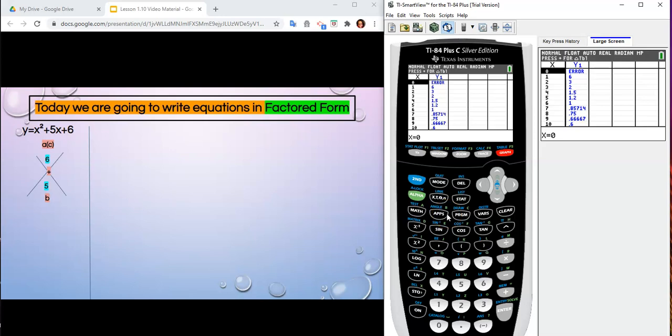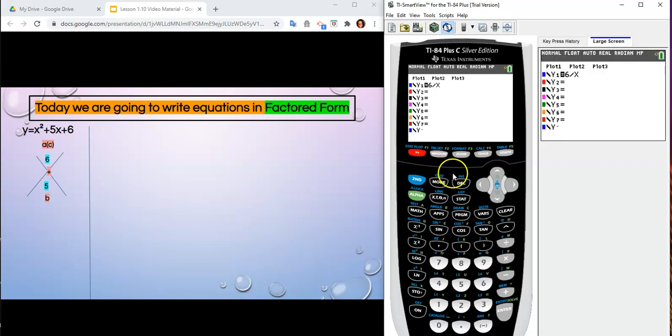Well, how are we going to do that to where it works for us all the time? So what we're going to do to make it a little simpler for us, we're going to let the calculator do the work for us. So you could add them by hand if you want to, but I'm going to show you how to use your calculator as a tool and a resource to help you deal with these numbers, especially when we get to negative numbers and things like that. So I'm going to click y equals. I'm going to tab down here.